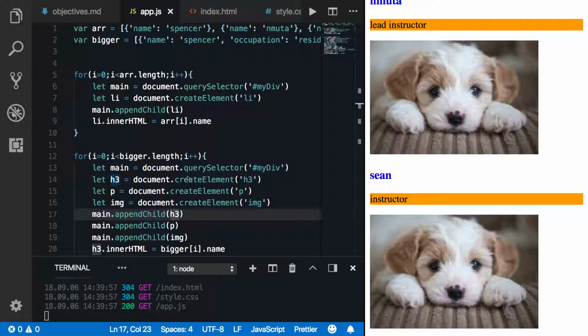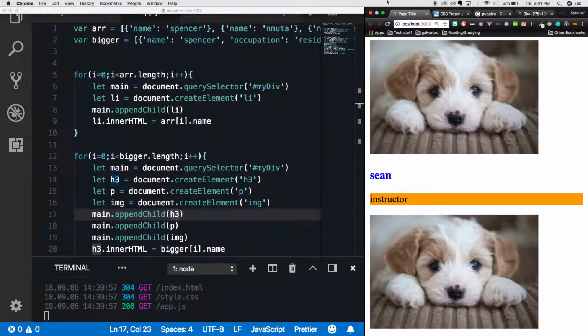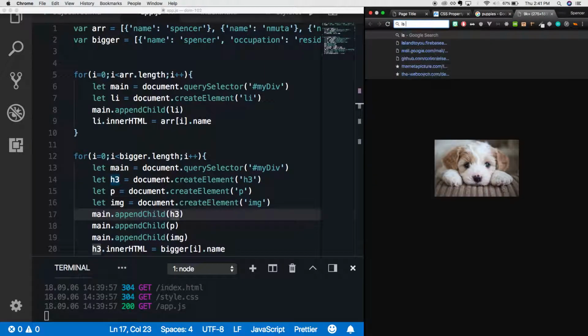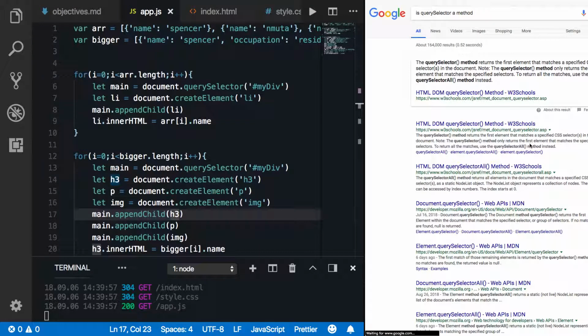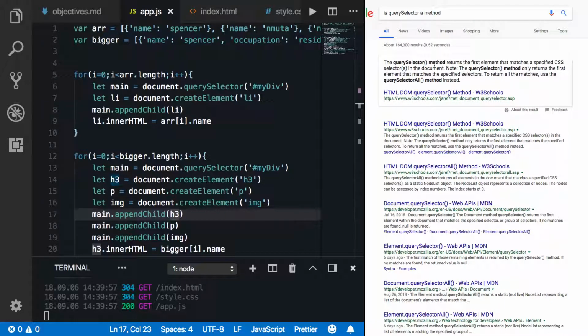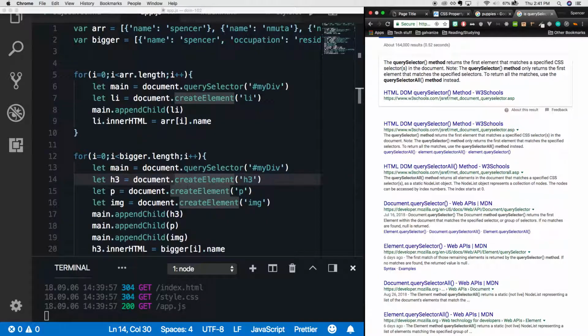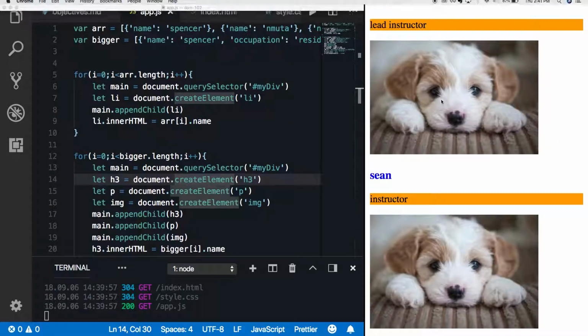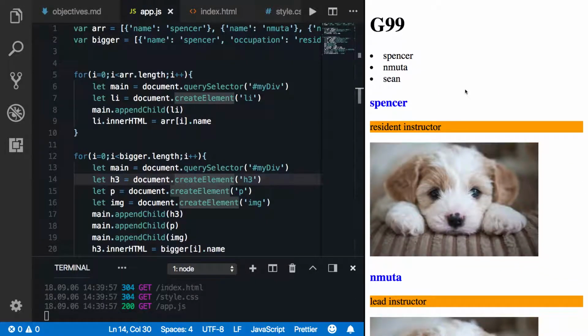Anything else? Yeah. So are query selector and create element methods? What an excellent question. Is query selector a method? Let's see. Yes, it is. I didn't want to guess and give you the wrong answer, which is why I Googled it. I was like 80% sure, but that's not enough. So those methods are unique to DOM, can you get those anywhere else? They're pretty unique to DOM. It's one of those things where, where else would you use it? You might be able to. That's one of those edge cases where I just don't know, because I've never run into or heard of anyone running into where they would need to use it elsewhere.